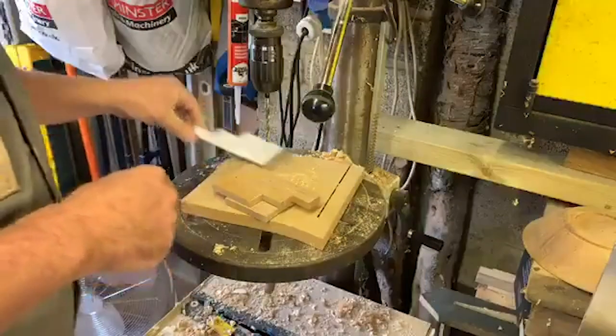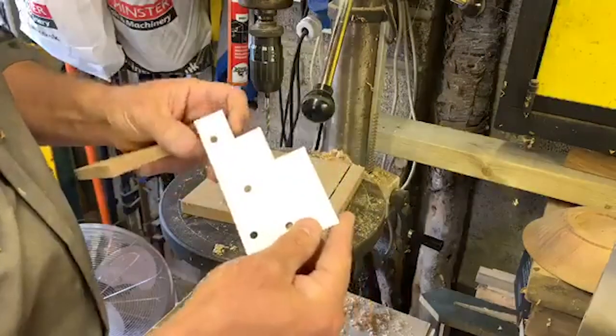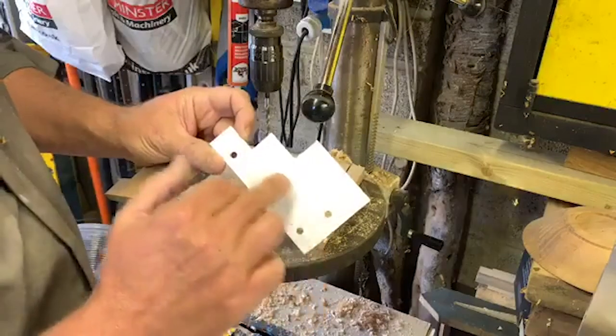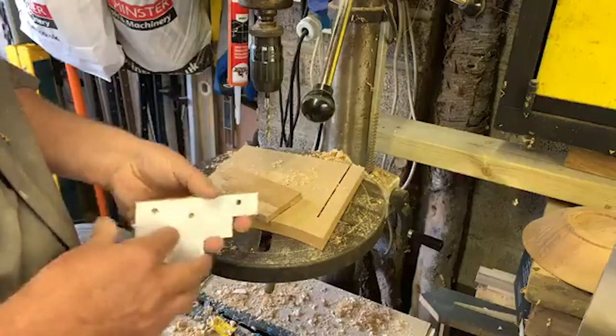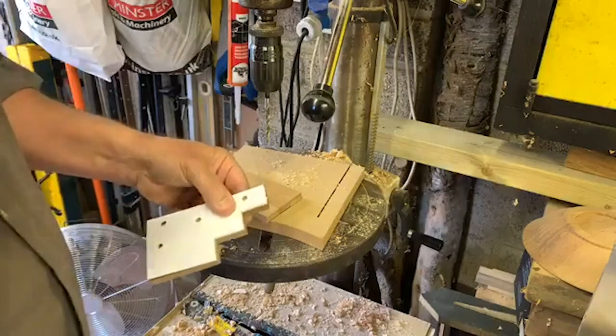Okay. So I want to make sure that these are all drilled in the same place. So I've just made a little template. These are for the wheels, and those are for the joiners. So 6mm, 6.5mm. All I need to do then is marry those up with a pencil, and that gives me my right place to drill.